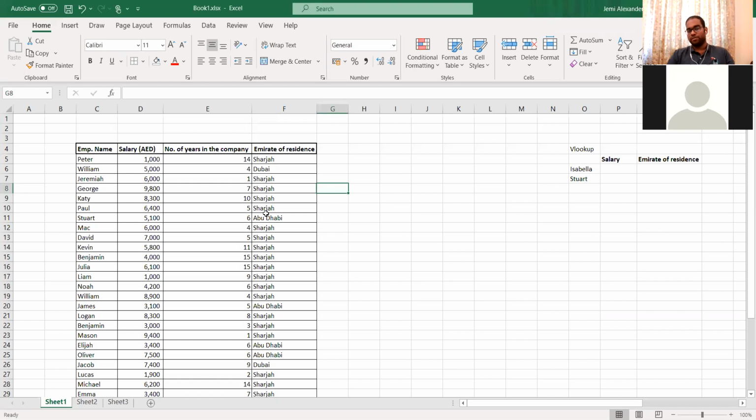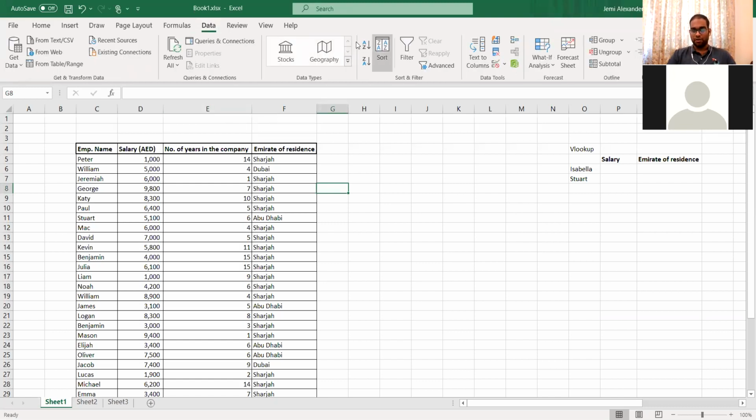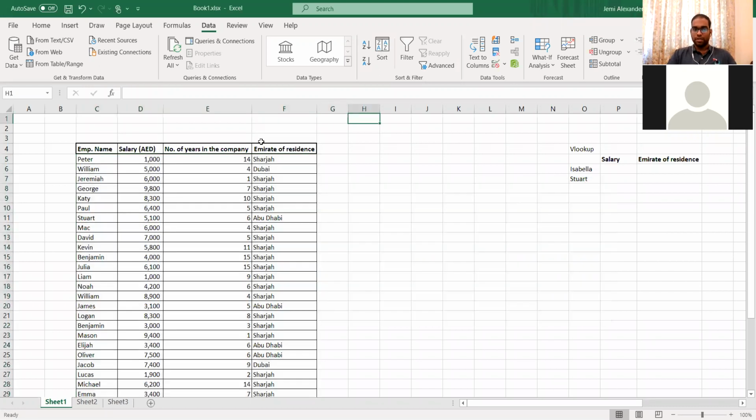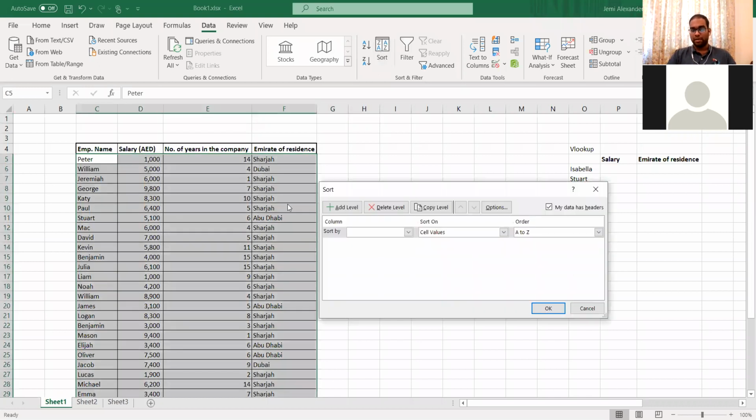So let's say we want to do some sorting. You would go to the Data tab and you can see Sort. So let us open this sorting function. You can see different options here. It's better that we start sorting and then I explain one by one. So yes, you saw that when you click sort, the table is highlighted by default.